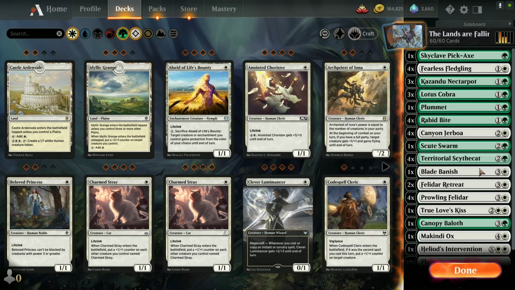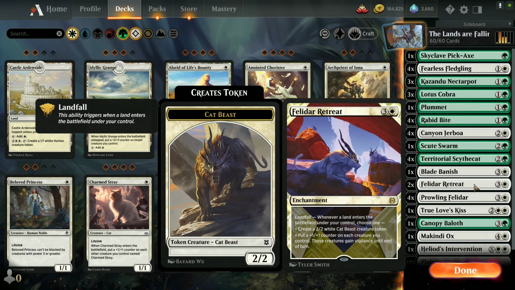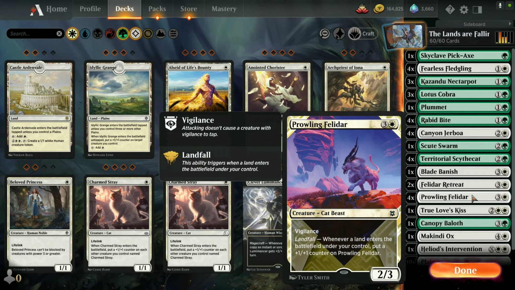Territorial Scythecat, this one gets a +1/+1 counter on it with every land, and that's a permanent counter that stays. One other removal, Blade Banish to exile a target creature with power 4 or greater. Two copies of the enchantment Felidar Retreat. Here you have a choice. You can either create a 2/2 white cat beast creature token, or you can put a +1/+1 counter on every creature you control, and those creatures gain vigilance until the end of the turn.